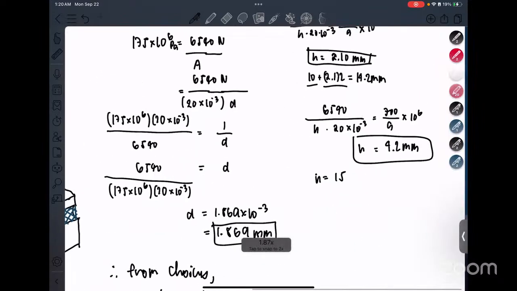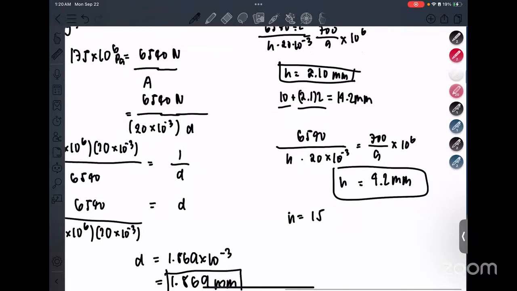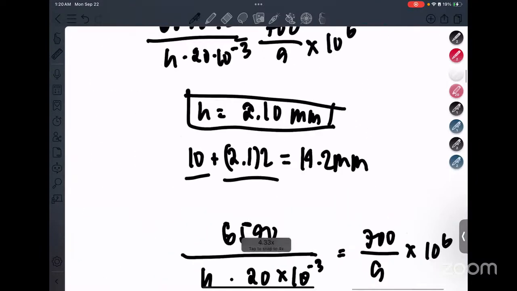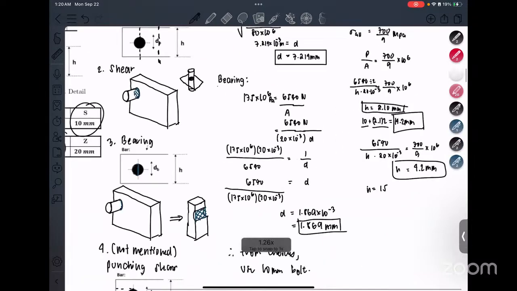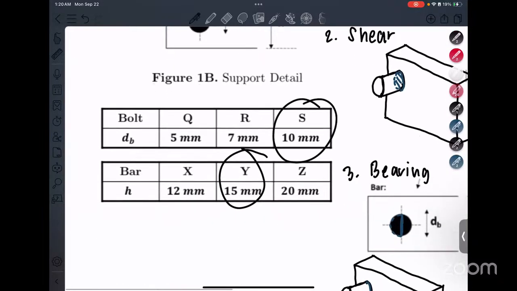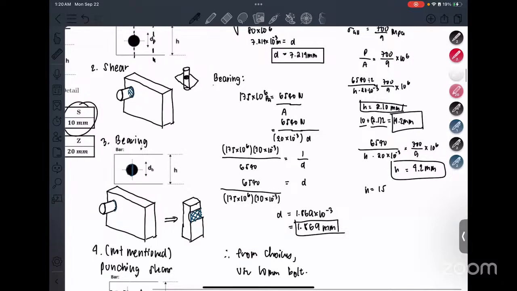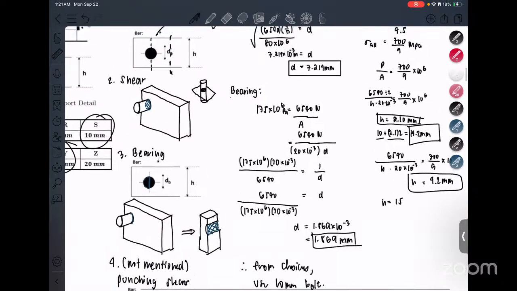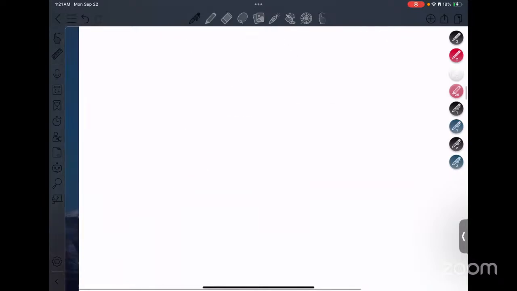But again, because we're measuring a bar, yung kukunin natin is yung mas mataas sa dalawa, meaning 14.2 millimeters versus 4.2. So we use 14.2. And based on the table of options here, the smallest one that meets that value is the 150. So we choose both S and bar Y, essentially. Yeah. Sorry, that was quite fast, pero hopefully you can pause and rewind and it will be clear.